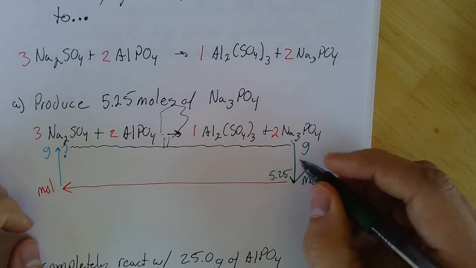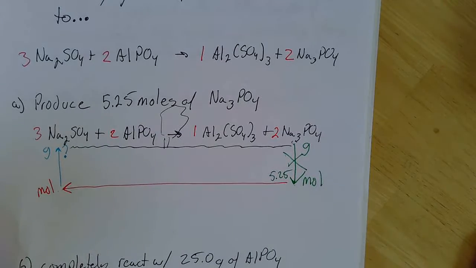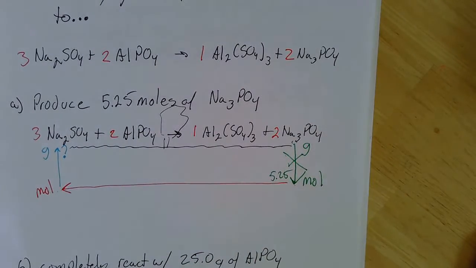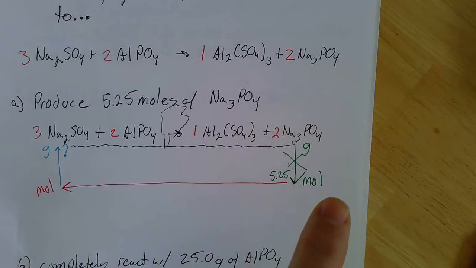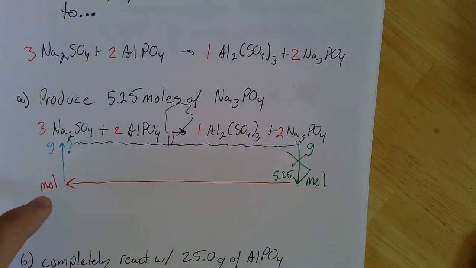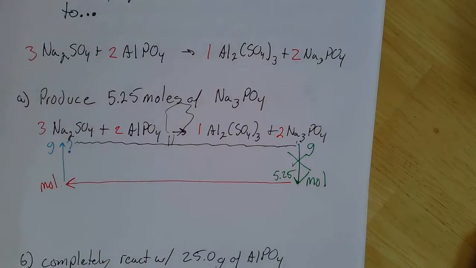So the meaning of this is I don't need that ratio. Okay, I don't need to go from grams to moles. I'm already at moles. That's perfect. That's our point of comparison if you watch the last video. So my steps are, I haven't really done any math. I need to go from moles of this to moles of that, and from moles of that to grams of that. Okay, and we can do it.